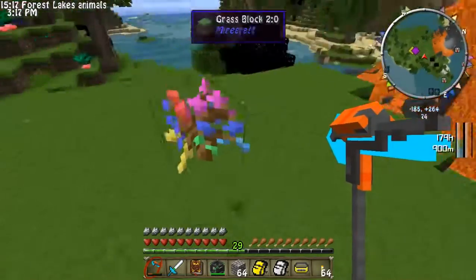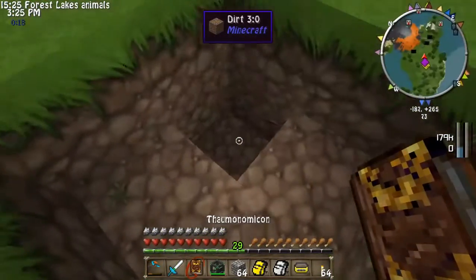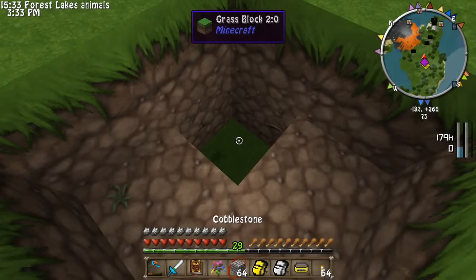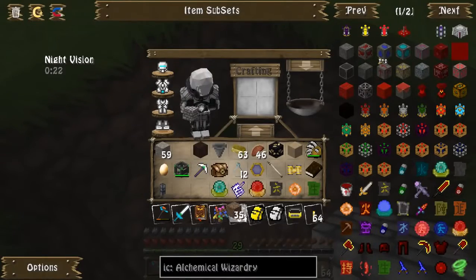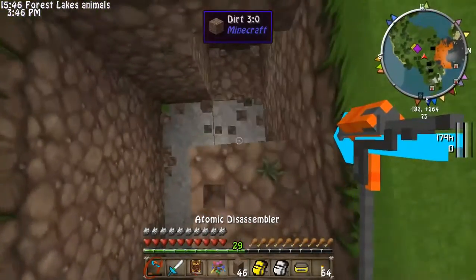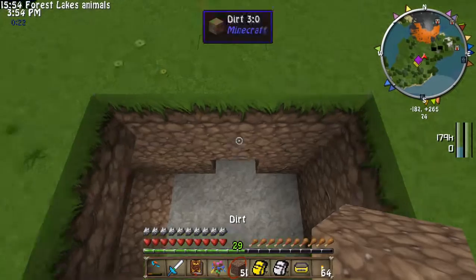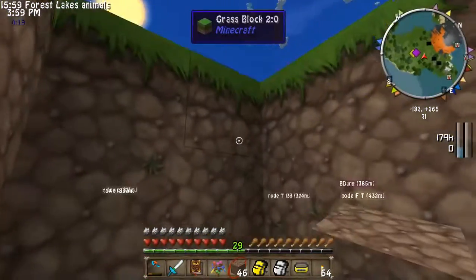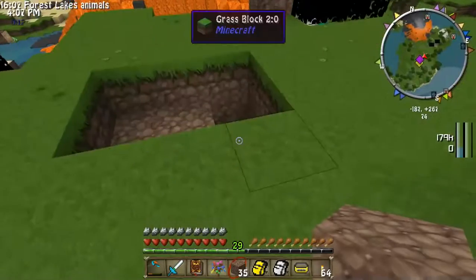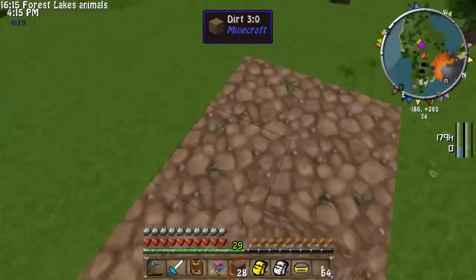Apparently I planted this and it's not growing. It's been here for days. I don't know why it's not growing. But it's not. Pockets that might be causing it. Oddly enough. I don't know if that has anything to do with it, but.